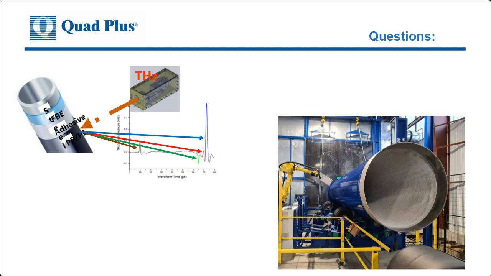Could it measure delamination in two non-ferrous metal layers? Well, as I just stated, we can't get through a metal. We have measured delamination, but generally in multi-layer plastic or composite products. If you have two metal layers, whether they're ferrous or non-ferrous, they totally reflect the terahertz, and so we would never see the gap between them.